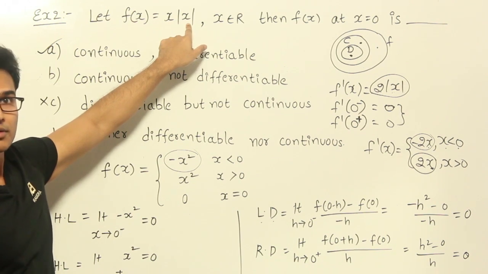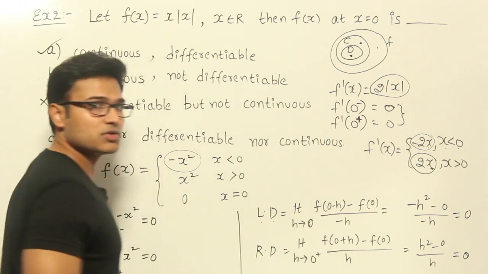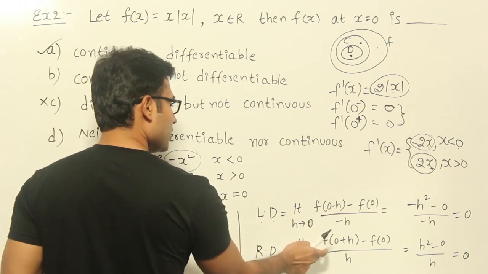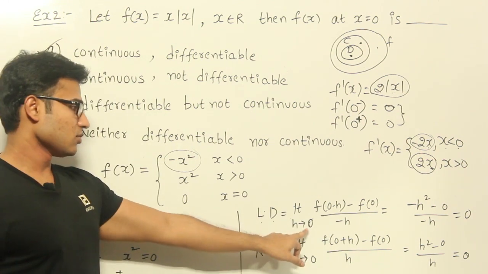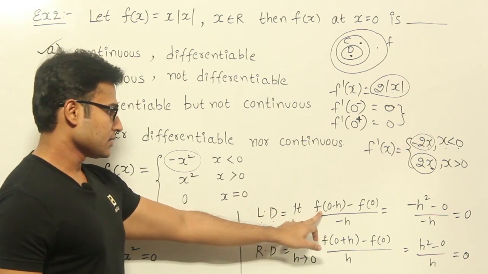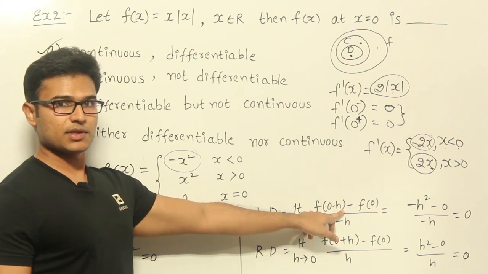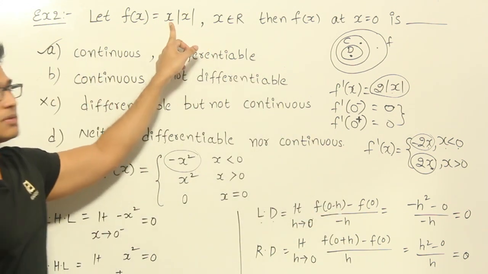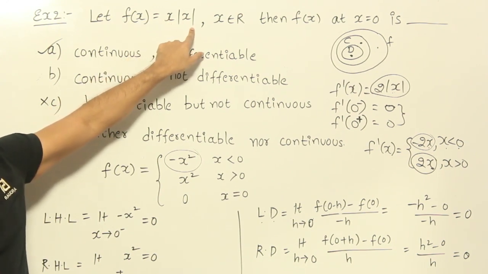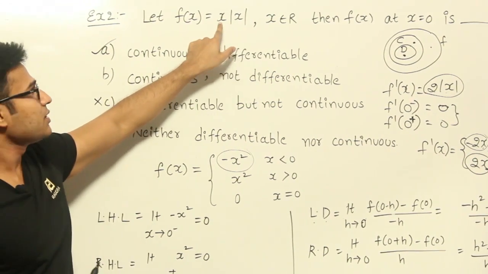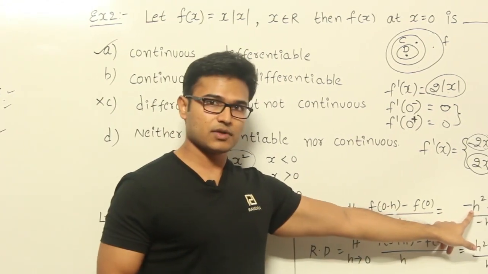So now if you substitute, let's say h is a small positive number which is close to 0, right? We need not write h tends to 0 minus and 0 plus. Okay. Now if you see this, h is a positive number which is close to 0. Now if you write like this, f of 0 minus h, which means in place of x you are supposed to substitute minus h. So here if I substitute minus h, it is going to be minus h into mod minus h. Mod minus h is going to be h only, and outside there is minus h, therefore minus h into h is going to be minus h square. So you got minus h square, right?